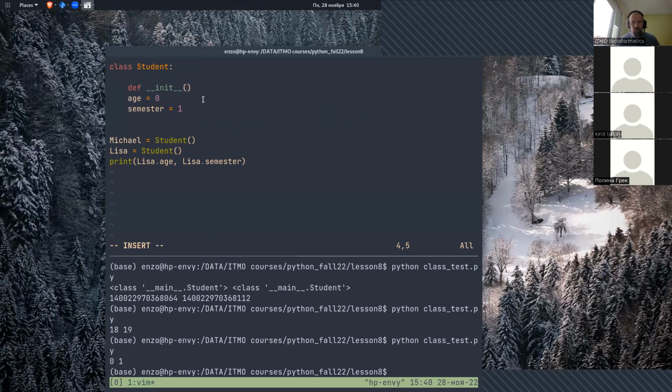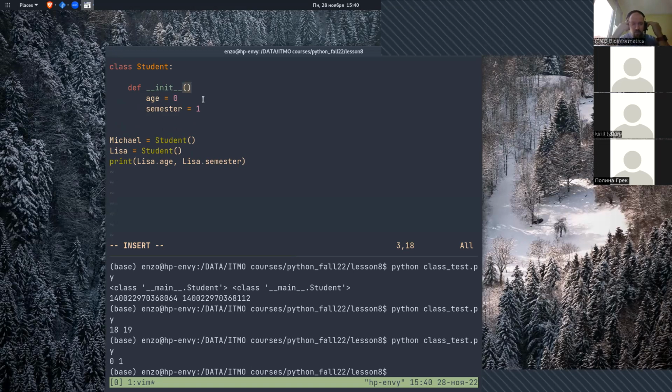If you are familiar with other languages, you can call it an instance constructor or object constructor, because what it does is get the class description, and using this blueprint, it constructs new instances.